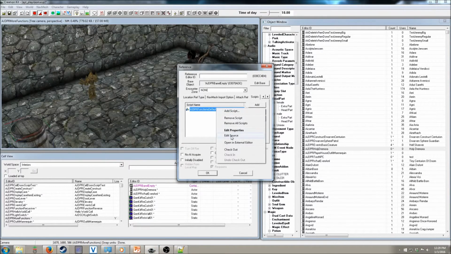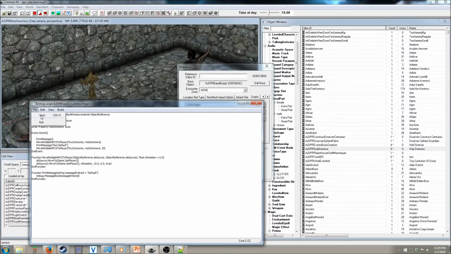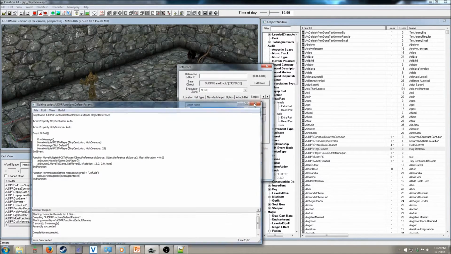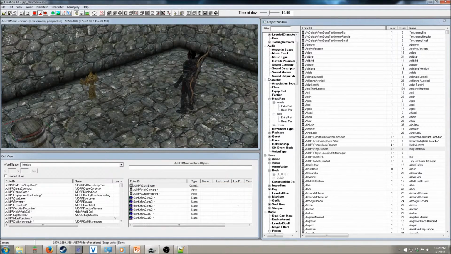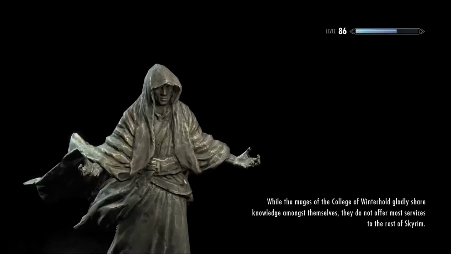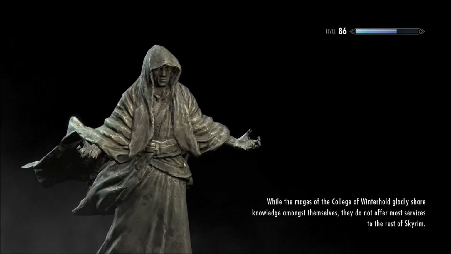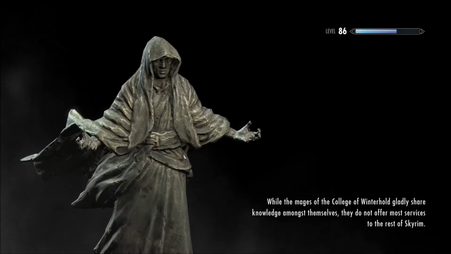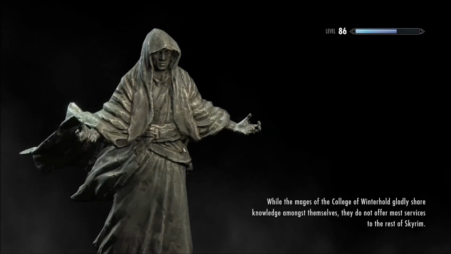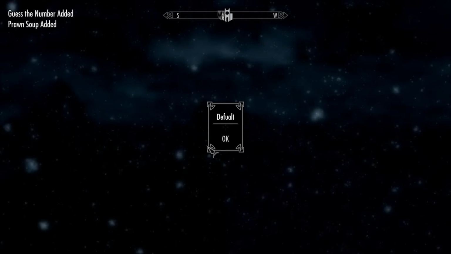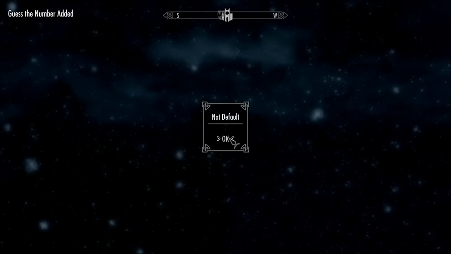So let's make sure everything compiles. Here we go, it compiled. Good. So let's save and see the results in game. Alright, we should see in a moment the results of message boxes with defaults and the Dremora and Centurion move. It's not going to look as cool as I originally imagined. Okay, so we have a default message. It said default to us. And we have a not default.